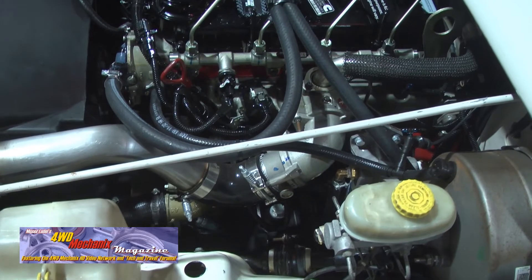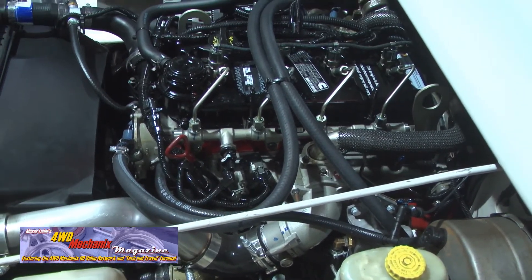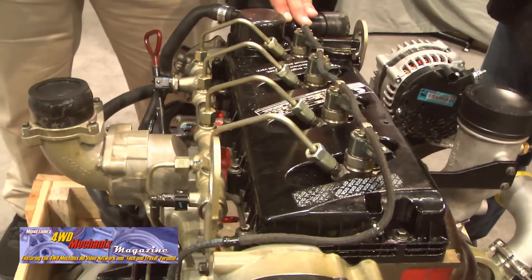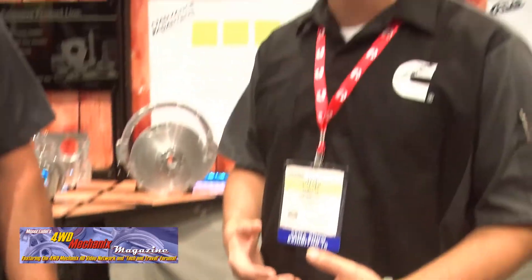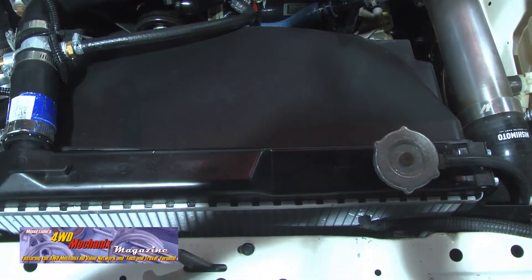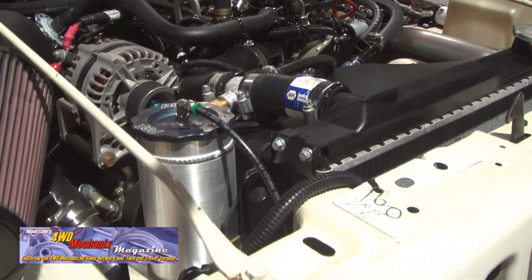From Cummins's side, in addition to our engine control module, wiring harness, and pedal, we're going to give as much guidance as people need — what we call an installation quality audit. This is a do-it-yourself installation quality audit to make sure you have the right cooling package size. This is a charge-air-cooled engine — what the general public would call an intercooled engine — so we'll give recommendations on minimum and maximum sizes. For example, the 4-liter radiator is more than sufficient for this, running at about 177–180 degrees. We want to provide that guidance so you have no confusion and size your cooling package correctly.